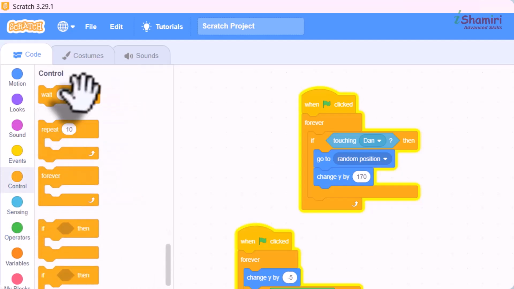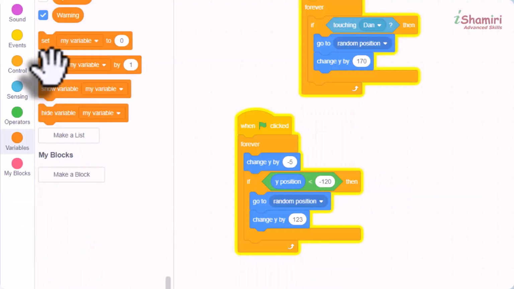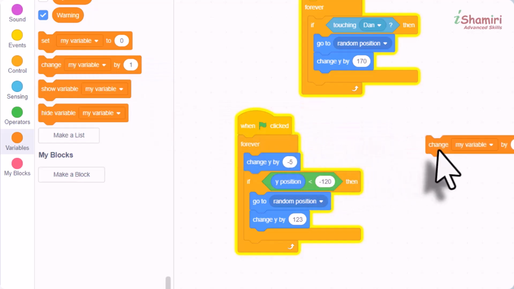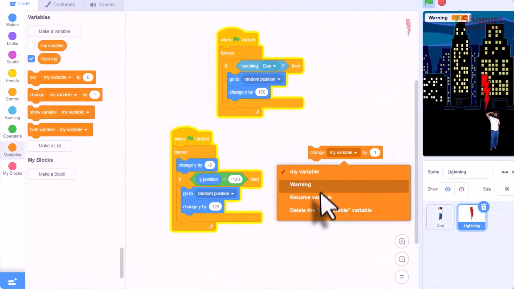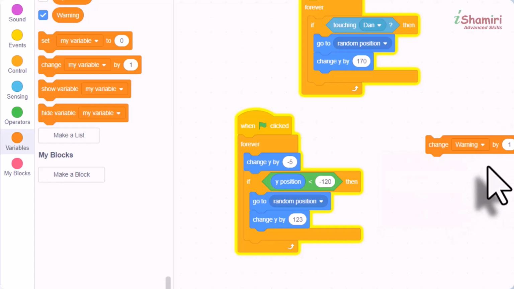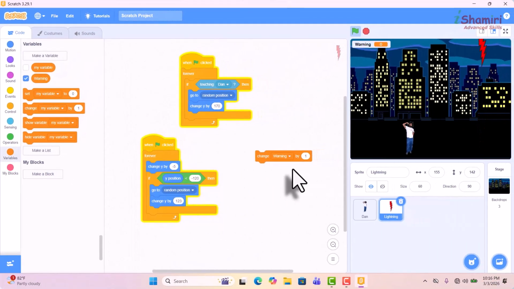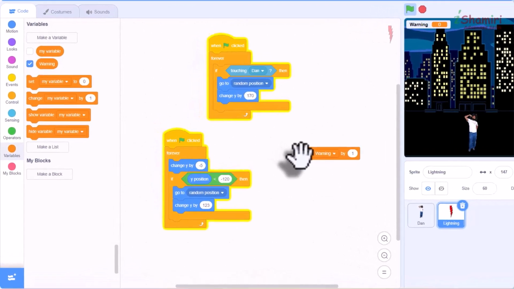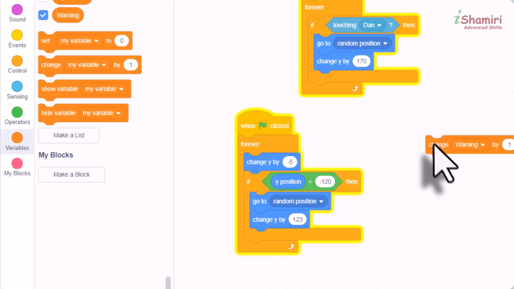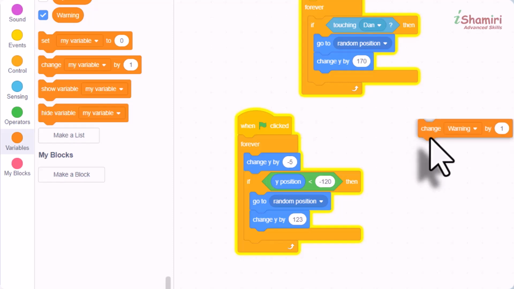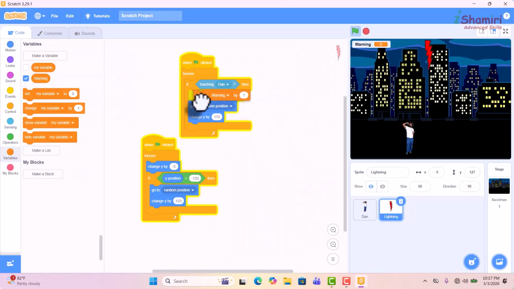We go to controls, look at this, change my variable, but this time because the variable is warning, change it by 1. So if initially it was 0, now it will be incrementing the value for every touch. Therefore, we'll just bring it into the control structure and have it somewhere here, even before going to a random position. Take note, are you seeing the number of warnings?